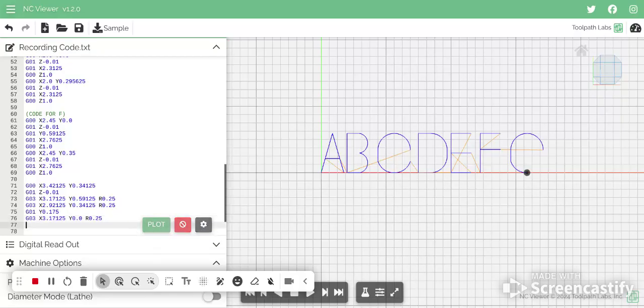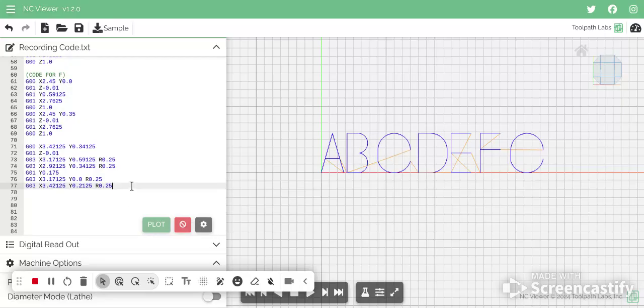Next, another counterclockwise move back to the starting X point we had at the beginning, 3.42125, and then Y is going to be slightly different than previous, at Y 0.2125 with the same radius, and we're doing that so that we can then make the extension part for the line at the G.